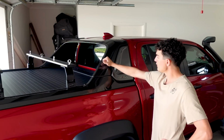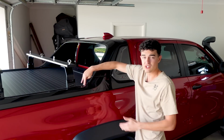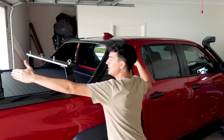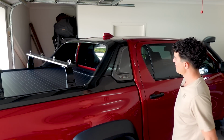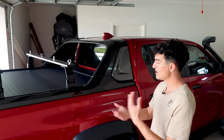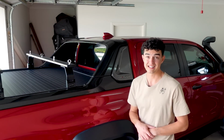And even if you could get rid of those fairings, the mounting for your rack only goes to here. So I've almost got it completely maxed out. So you'd be completely unbalanced on this section here. You know, I've had a couple of questions, Instagram messages as well. People ask me, is it possible to put a rooftop tent on here? And at this point, I have to say it isn't.